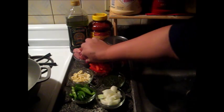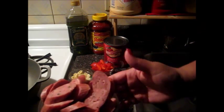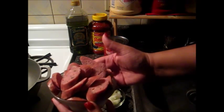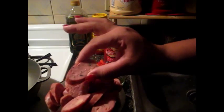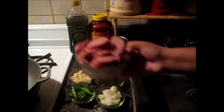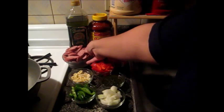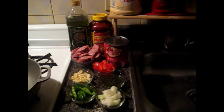I also have here, which I'm gonna take out, these nice beautiful sausages. And look at this. Look at all that beautiful spice in those sausages. Now, sorry that you hear that in the background. I live in the city part of Connecticut, so you're always going to be hearing noise.